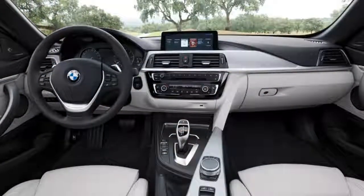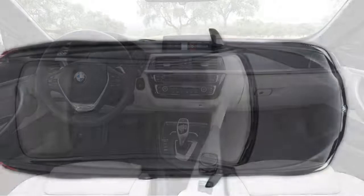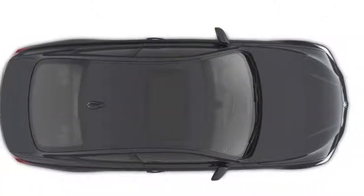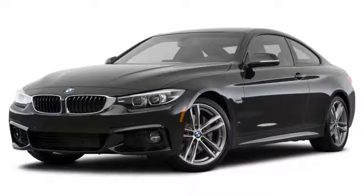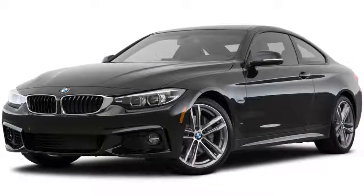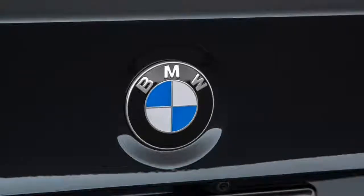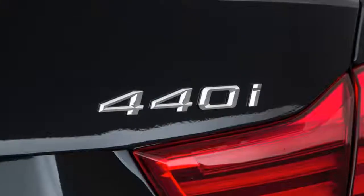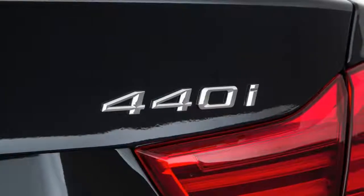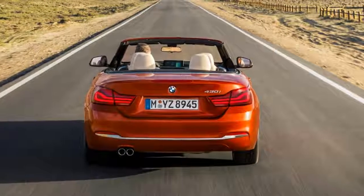Tease the most dreaded of car launches — the midlife facelift. They all run to the same routine. The press conference is long and confident, with various speakers describing nuanced differences in design, suspension setup, and interior materials as though this model is completely different from the last. To them, deeply involved in the nip and tuck, the new car represents months, sometimes years of hard work. To the assembled journalists? Most agree the fancy new LED lights look cool.